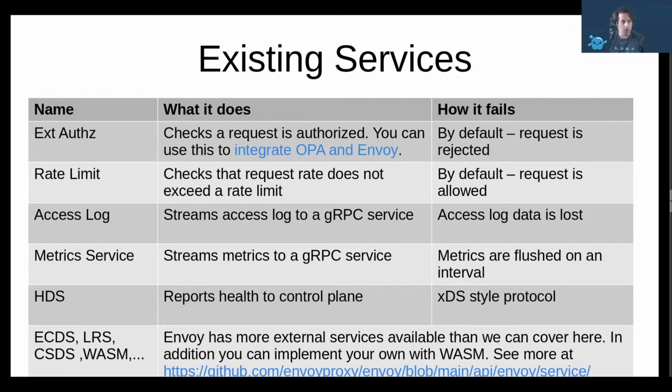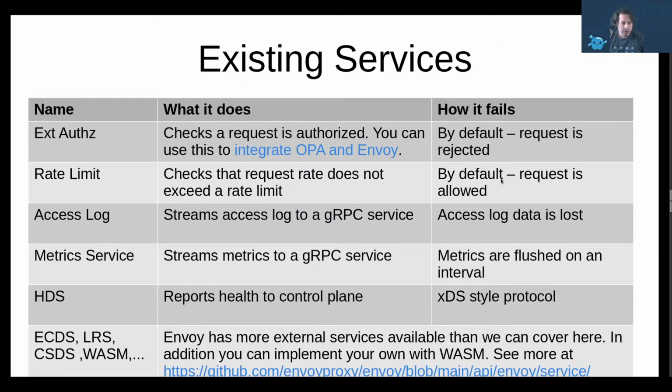Whenever requests come, you increment the counter, and when the counter passes a limit, you start denying requests. So this is also on the request path. Envoy makes a call, it's called should rate limit, to a gRPC service, and if it passes, the request is allowed. If it does not, the request is denied.